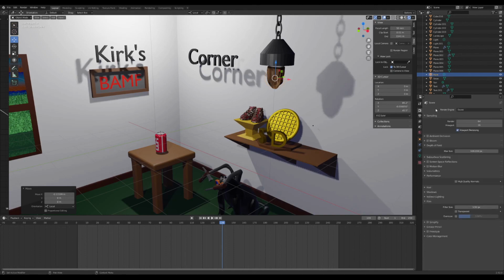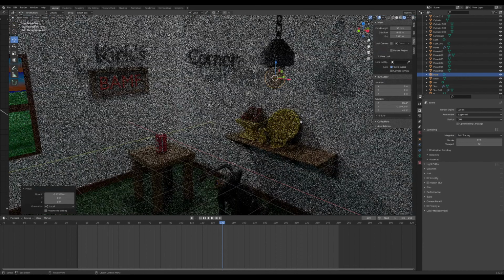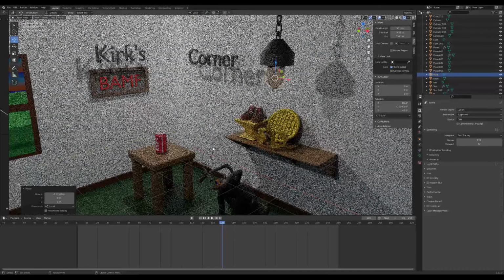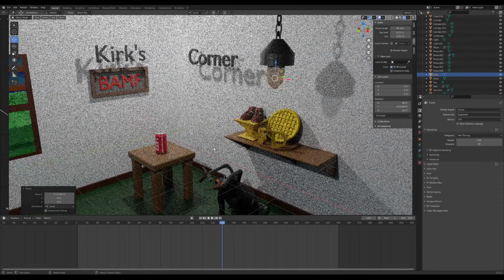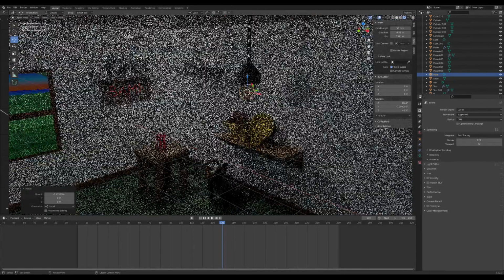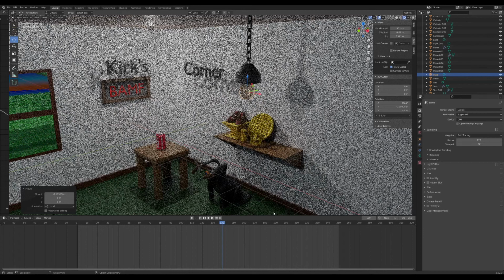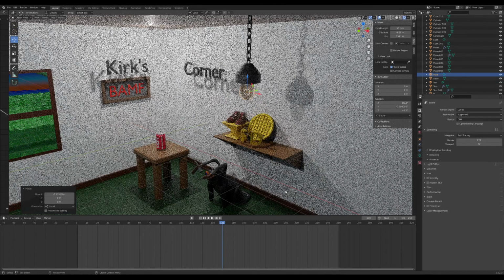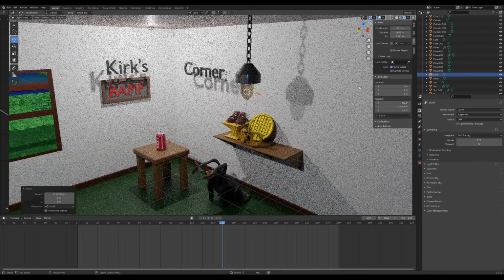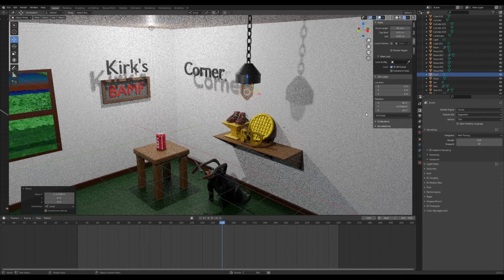I bet you I'm not on Cycles. Let's go to Cycles. Oh, this is going to be a bit painful. But if I hit F12, let's see, it's not going to show up on the thing, but it's going to be rendering in the background while this works.